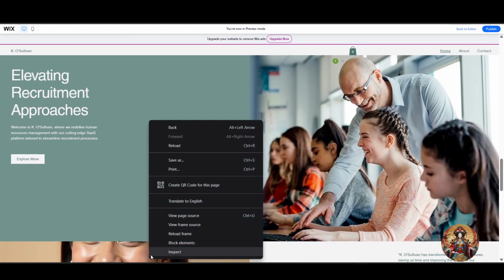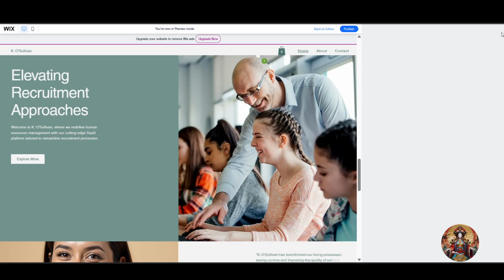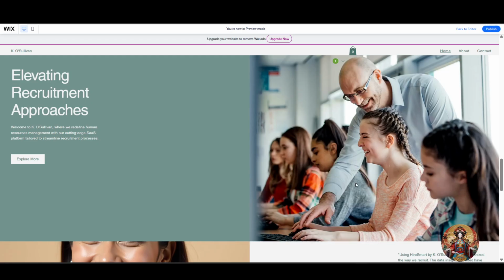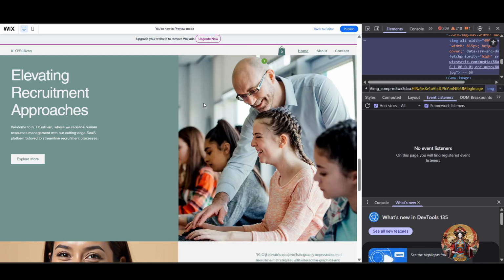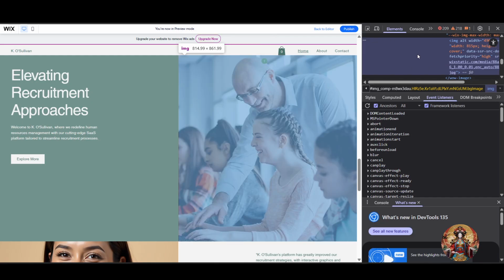I don't know why this page is coming. Just remove this page by inspecting. I think I cannot inspect. So yeah, I think there is an issue with this page. I have to fix it. Let's remove this page.